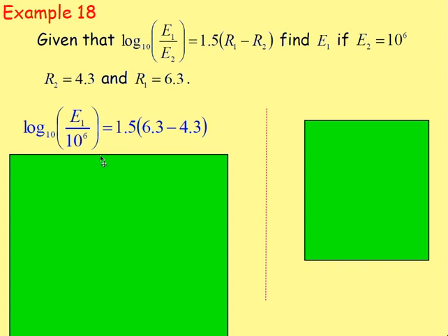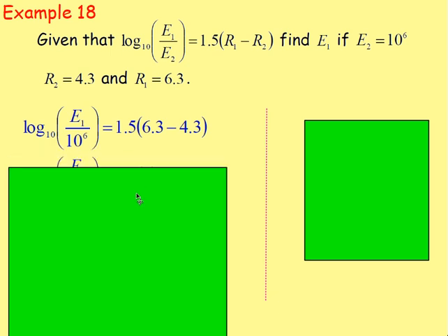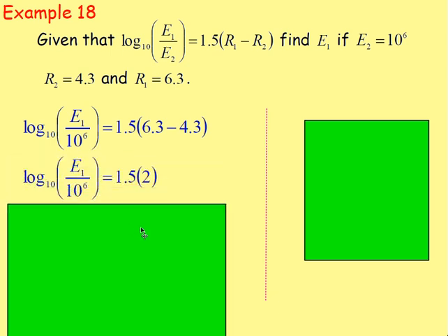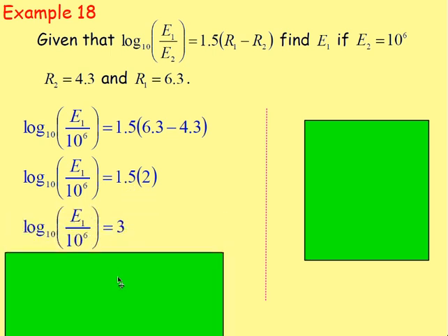From there, what would you do next? Yeah, to do it one stage at a time. Here in the brackets, you'll notice you have a 6.3, take away 4.3. Don't leave it as that. You know that's obviously going to be 2, so rewrite it as 2. From there, what would you do next? Again, yeah, do these simple wee bits. So you've got 1.5 times 2. 1.5 times 2 is obviously 3. Excellent. After that, where would you go from there?